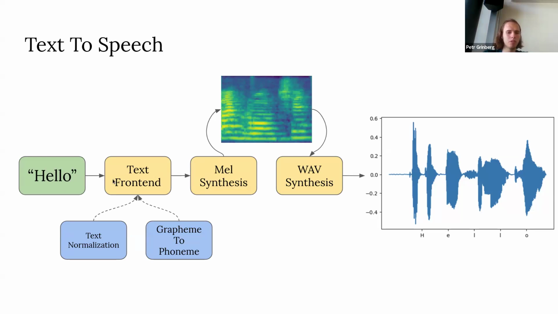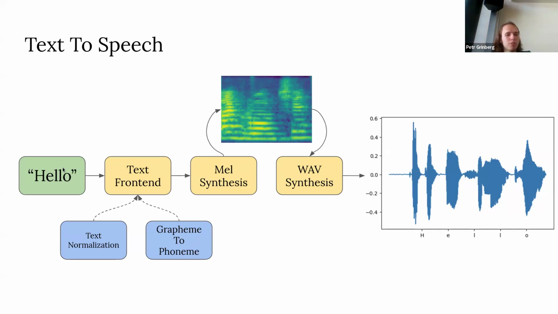You have your text. There is a text front end, which normalizes text somehow, so removes upper cases, maybe removes some commas, all this stuff. And instead of working with letters, you work with phonemes because it's easier to produce sounds from phonemes. Like given a letter A, it's hard to say whether it is one sound or the other. And grapheme to phoneme will help you with this. So you will pass your text to get the phoneme transcription, and your model will use this phoneme transcription to actually create an output utterance.